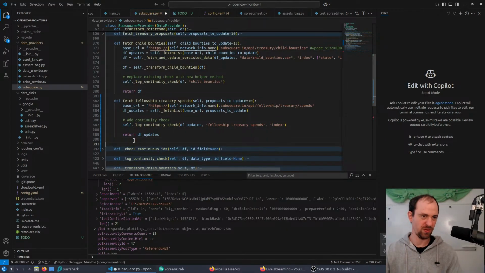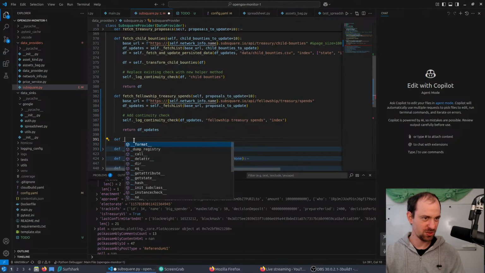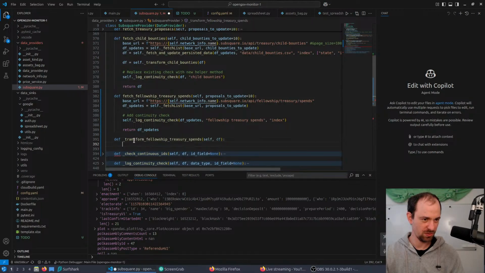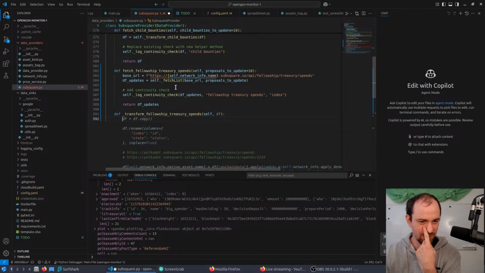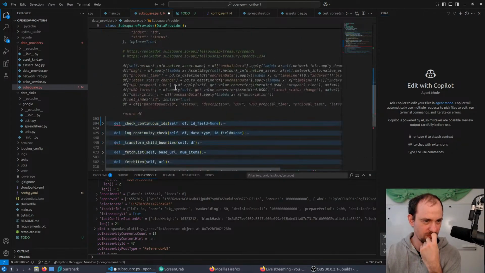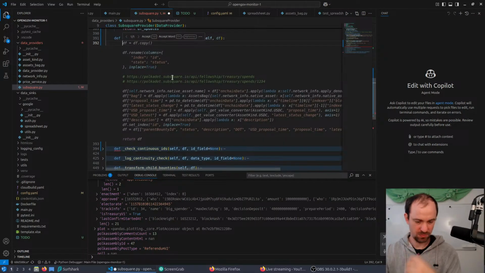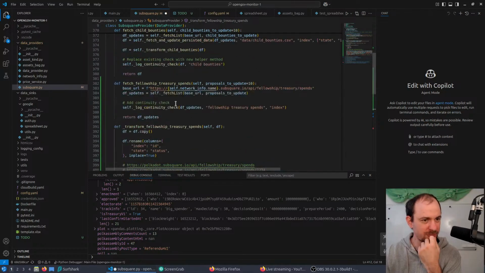So we're gonna add a function here, which is transform fellowship treasury spends. And does it make a guess? Yeah, not sure if I believe this code yet. We're gonna review this, but let's take the suggestion and work with that.